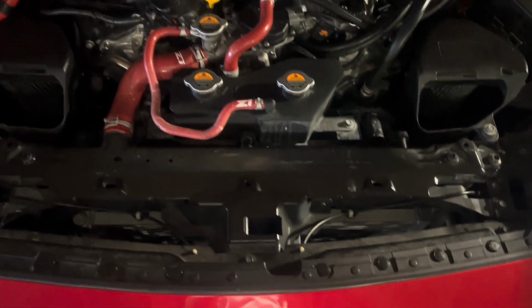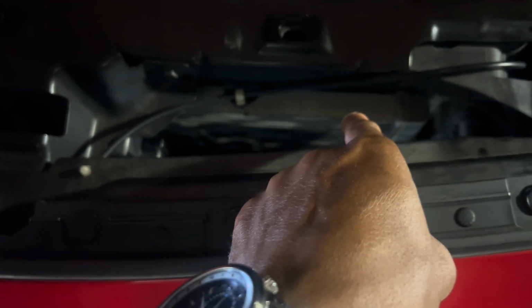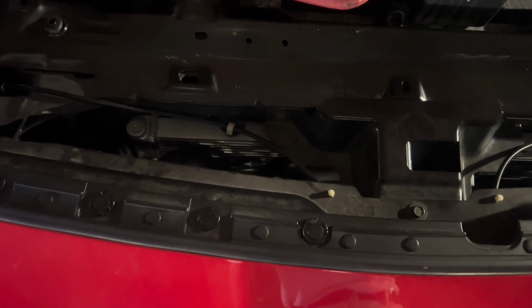But I do want to clarify a few things from the last video, if you guys saw. Here we are. Y'all were on my ass last video about this. I do actually have a heat exchanger, the AMS heat exchanger, so I forgot to add that in the mods when I explained what I had done, but I'm going to go over the mods in case you didn't see the car or the video last time.